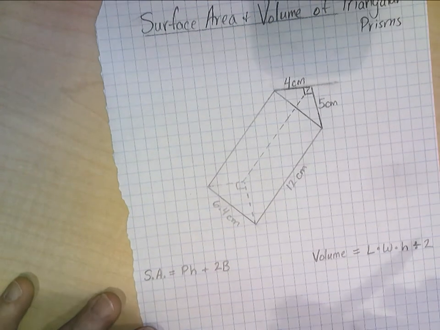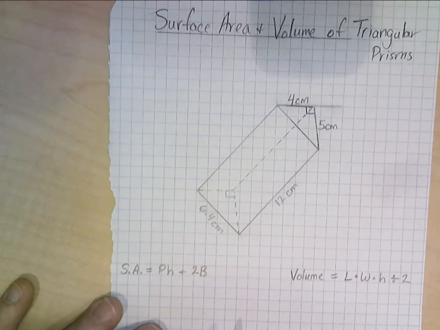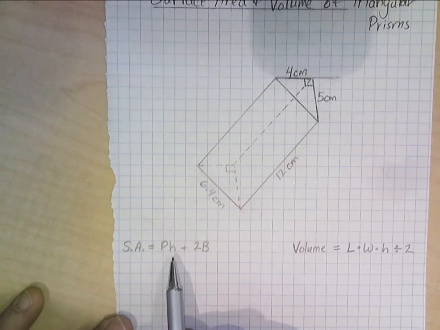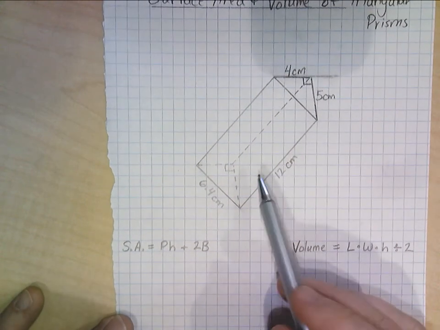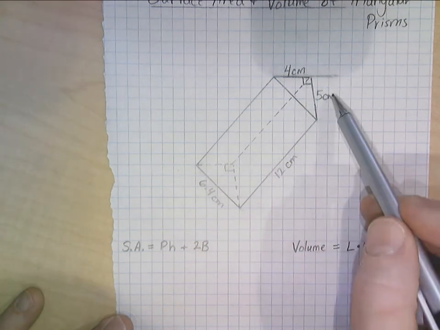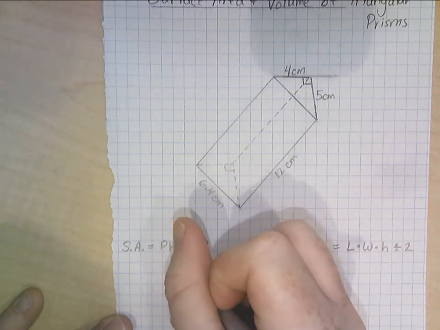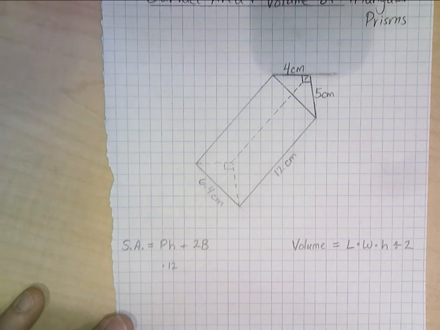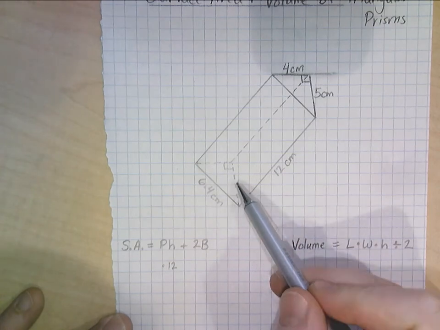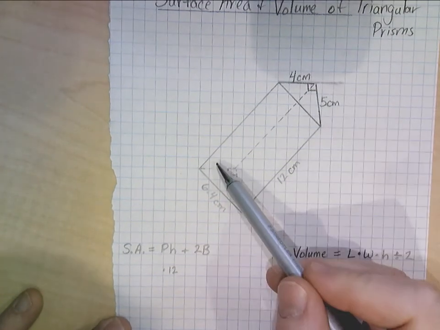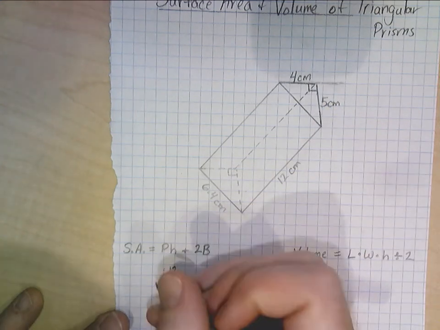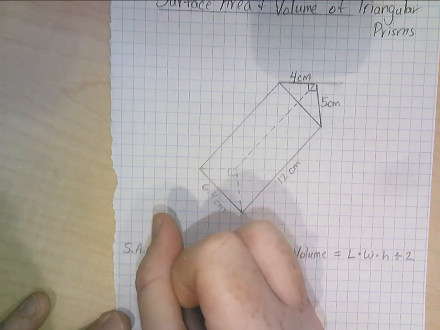All right, so let's talk about the surface area. It's typically the harder one of the two, especially when it comes to something like this. So P stands for perimeter of base. Now again, the base is the same shape on top and bottom, so we can use these three numbers here. The 12 is not going to help us. The 12 is only the height. That'll help us later, but we don't need that right now. We're looking for the perimeter of the base, which is the distance around that triangle. So we're going to add 4 plus 5 plus 6.4. That's 9, and 9 plus 6.4 is 15.4. So that's going to be the perimeter of the base.